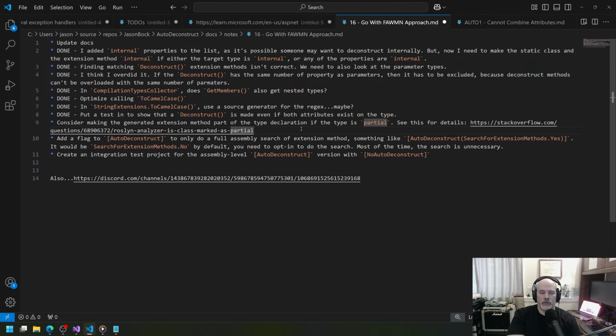If you use generated regex, then it's okay to make your type partial. You have to, because it does the implementation for you. Is this quite correct, though, to say, well, if you put this on a partial type, then I will put it on a partial type? Whereas if we just say we're always going to make this a static extension method, regardless of whether you are partial or not, it is more consistent to keep it as just a static extension method, I think.